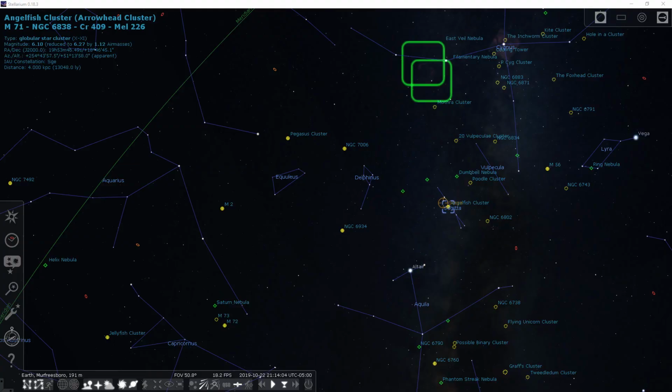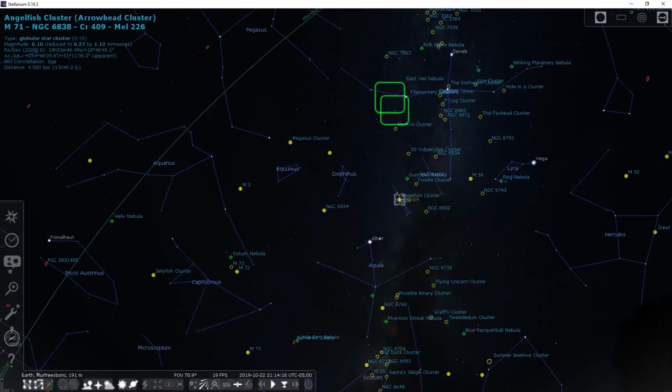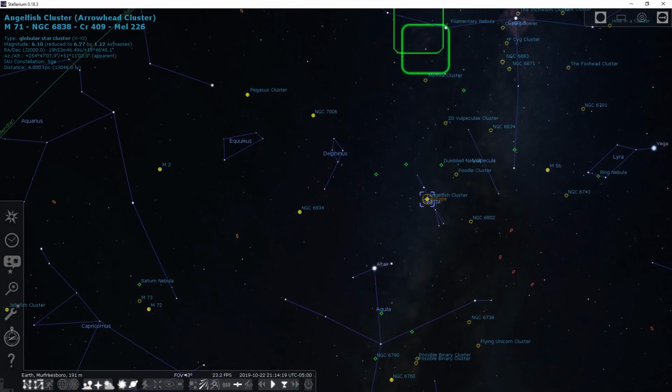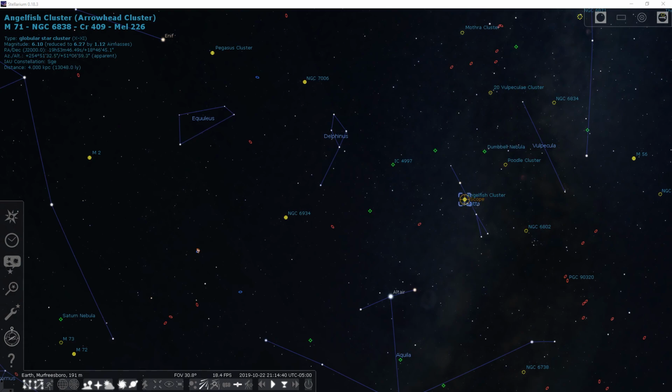So let's bring that up and show you where we are about pointed in the night sky. So Altair is probably one of the brighter stars here. Were we on 71 before? No. I think we were on a different one. Yeah. All right, well, that's good. M71 is going to be next. Go ahead and start our guide and clear, and we'll bring up our first 30-second exposure here shortly of M71.